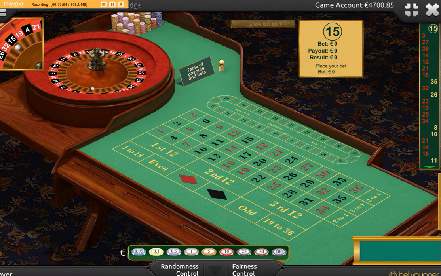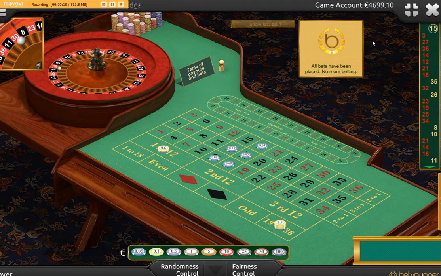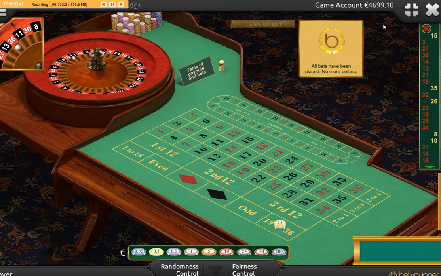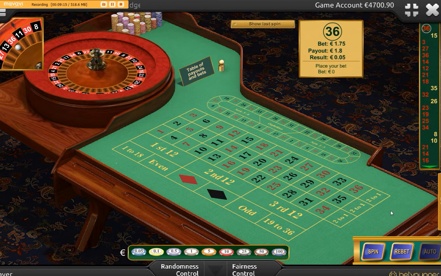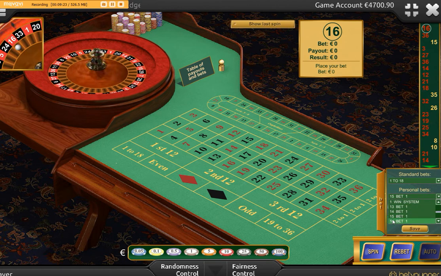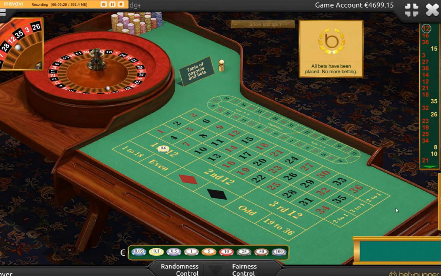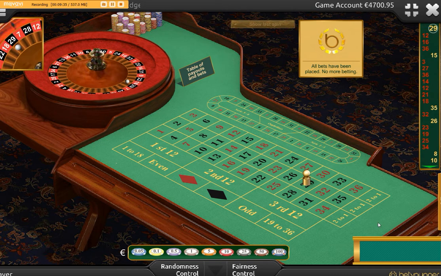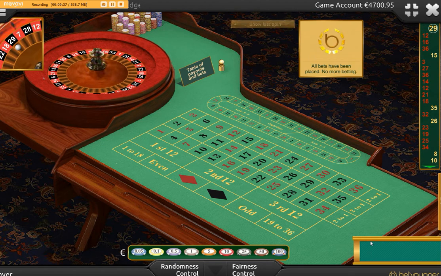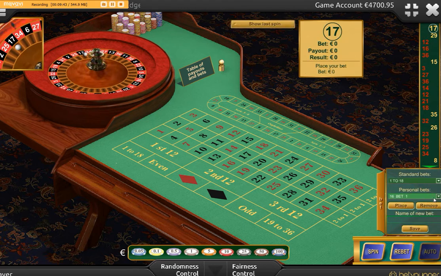15, that's within our numbers. Find that, place that. We started out with 4, 6, 7, was it? 4, 7. 90 pence. We're rich. 16. This is our last free spin. Nope. Oh, 17. That'll reset our free spins.